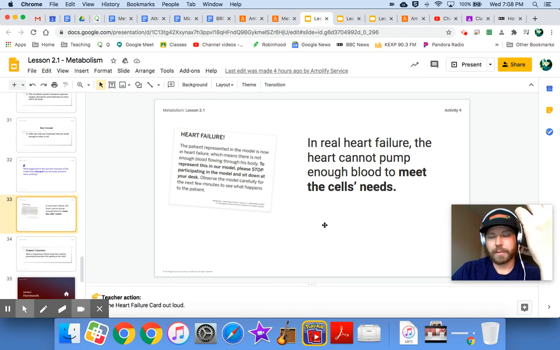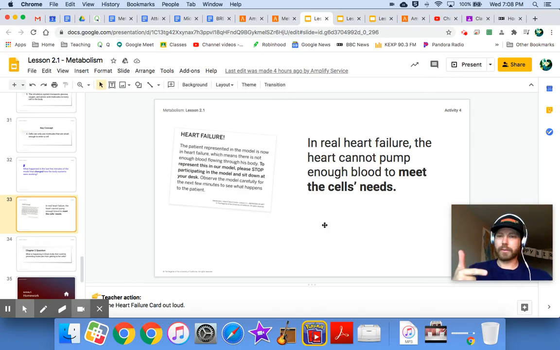If someone's heart fails, that means they are not getting blood pumped through their body. Well, what's the function of blood? It's delivering all these things. It's delivering oxygen, glucose, amino acids, amongst other functions that it has. But if it's not delivering those necessary things to all the different parts of the body, what's going to happen to the body? You're right, it's going to stop working.